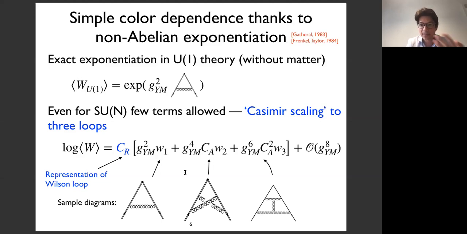And this Wilson line analysis shows us that at each loop order, there's only one color structure. And the fact that there's C_R out in front is called Casimir scaling. So this follows from properties of the Wilson loops. Now, it's interesting to look at the next order because there something new happens.